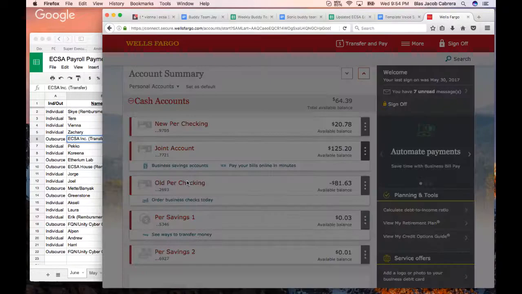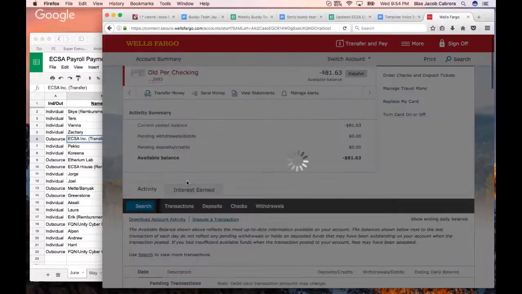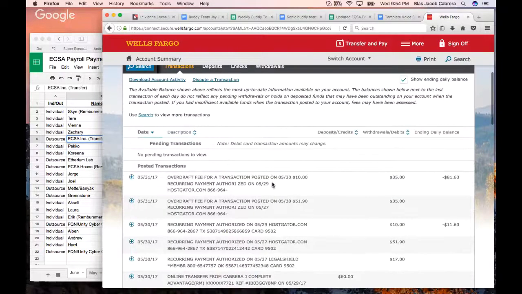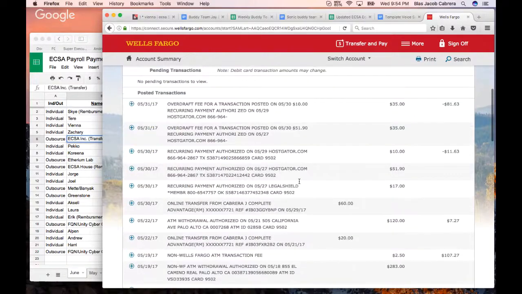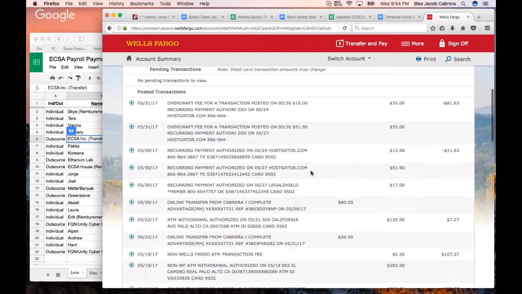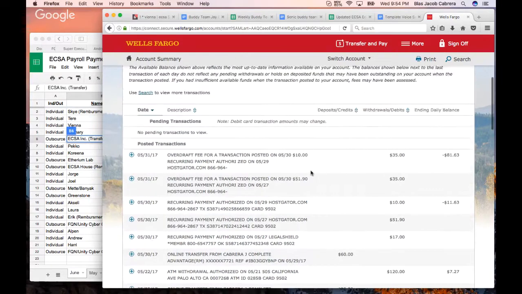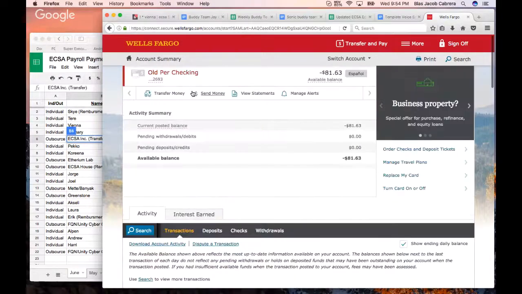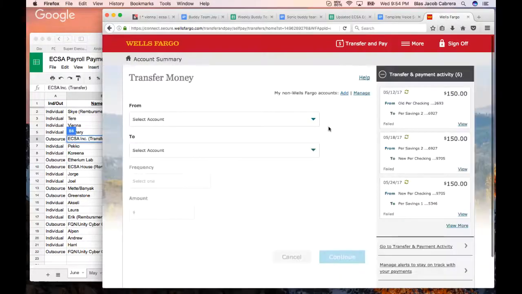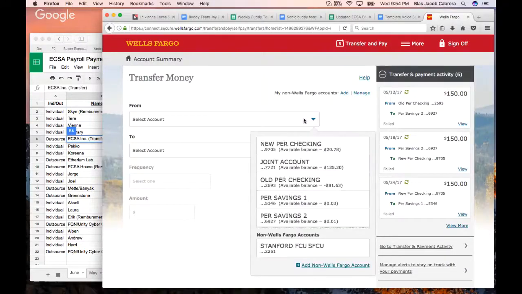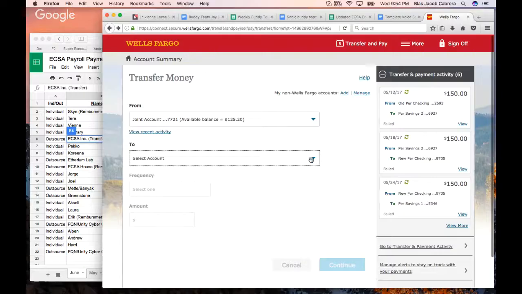Disaster. Oh no, overdraft fee, overdraft fee. I get lots and lots of overdraft fees. It's very sad. Hopefully that will change again soon.